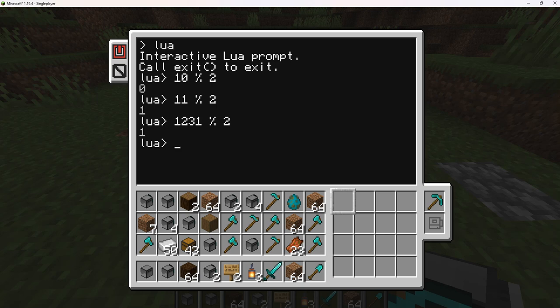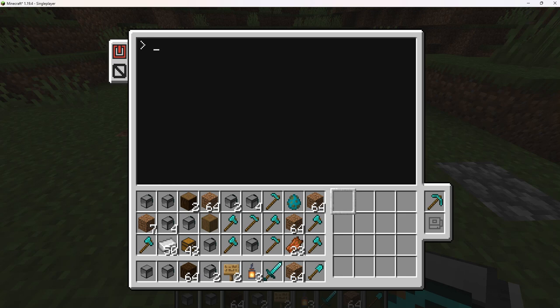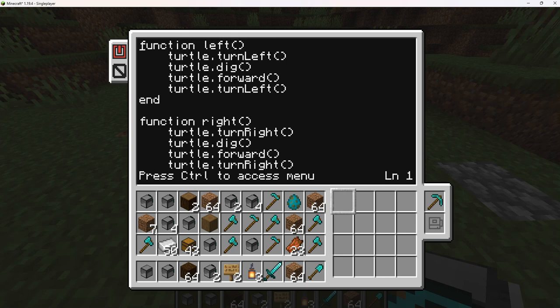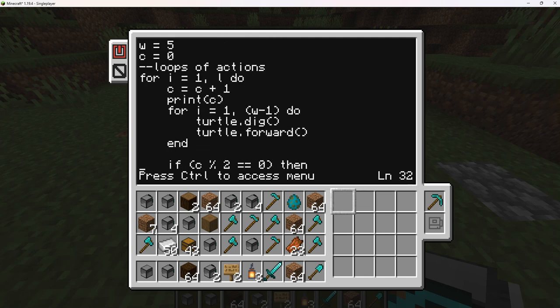So clear, actually, let's exit out of that. And let's go to our program, clear, so edit, and we're going to change our code, our if c equals 1, and instead it's going to be something like this right here.